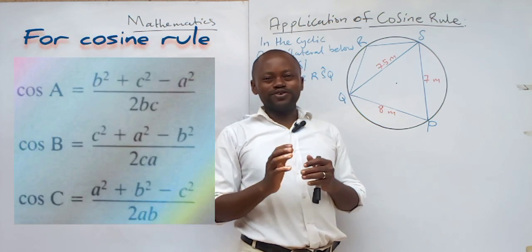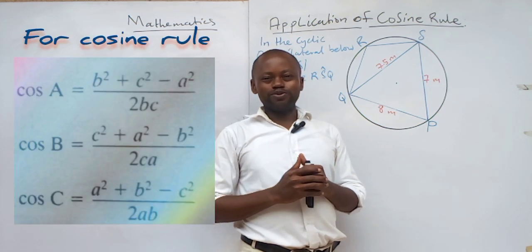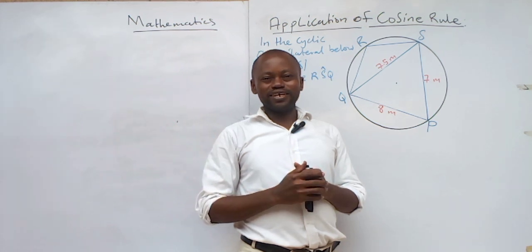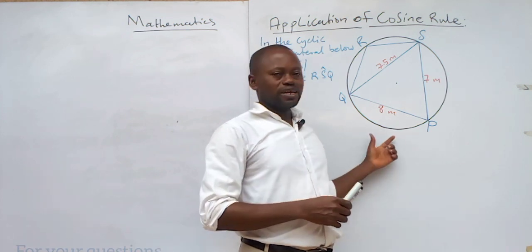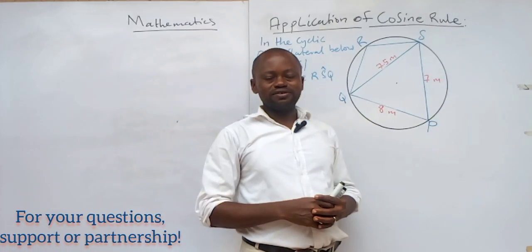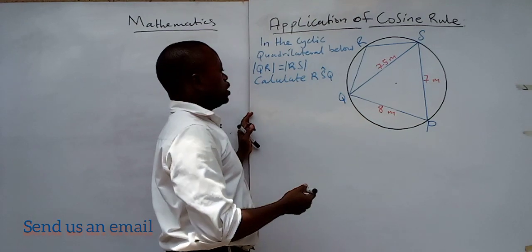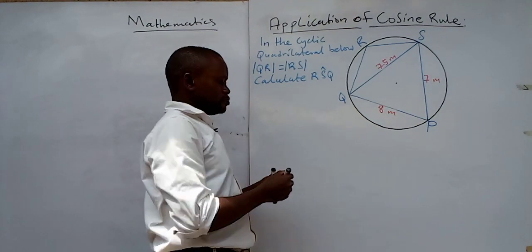That cosine rule, I trust God that you were able to understand it. If you didn't, you can watch that video again and again so that you can follow what we did there. All right. So that in this application, you will not find it difficult to understand what we are going to be doing. All right. Quickly, we want to solve this question.